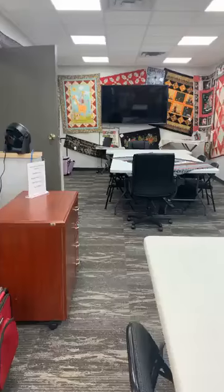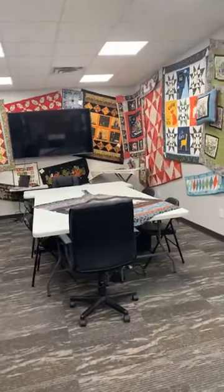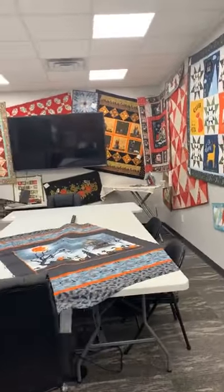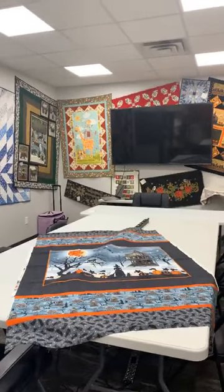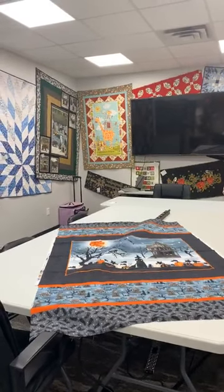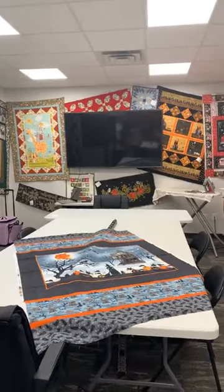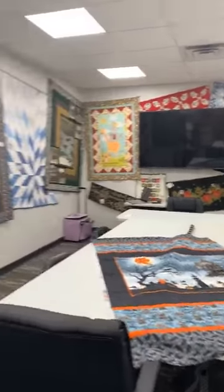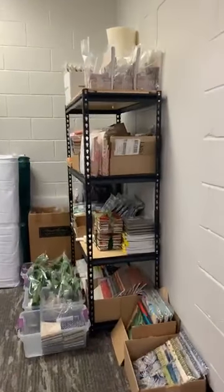Something I should mention about the classroom and our classes is that we do have lots of classes on a variety of things. We are just about to introduce clothing classes to make some clothes. We have kid classes that just started up. I think this week they're making pajamas. Last week they made aprons, which you can see the results of on our page. They turned out super, super cute. But we do carry lots of classes, lots of bag making classes, lots of fun things.